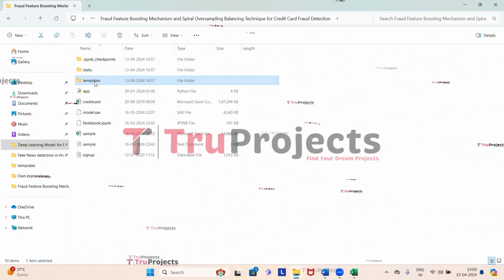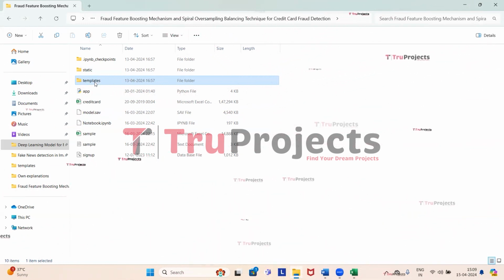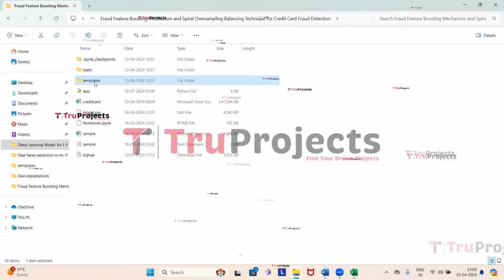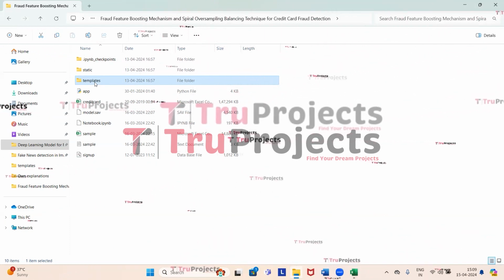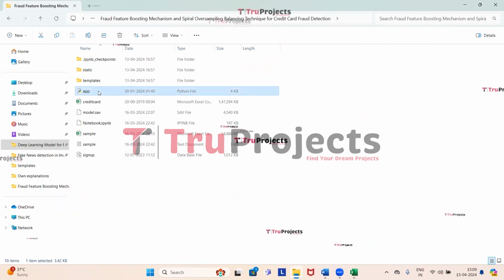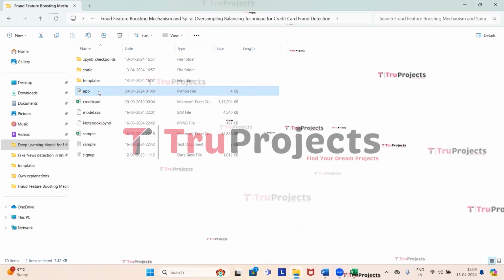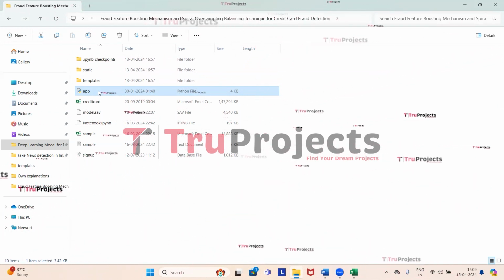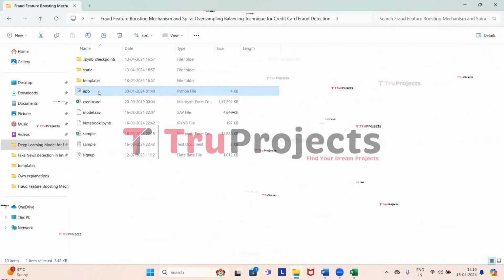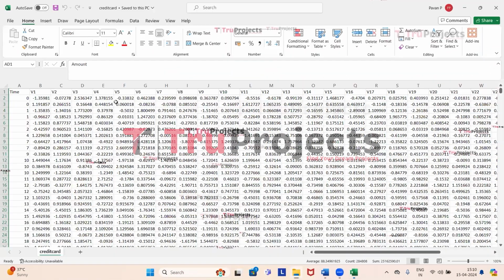This is the templates folder. Here lie all the HTML pages utilized in the project. They are index.html, about.html, etc. Each HTML file represents a different page of the website and provides the structure and the layout for displaying content to the users. And this is the app.py file. This is a Python file which encompasses the front-end logic of the project. It handles server-side operations including processing user requests, interacting with the database, and dynamically generating content to be presented in HTML templates.